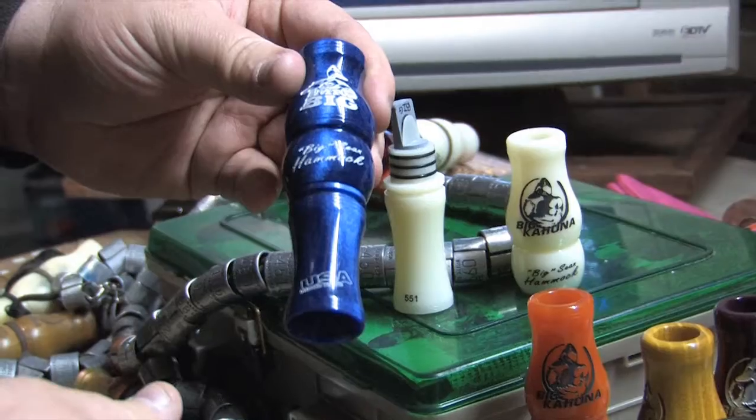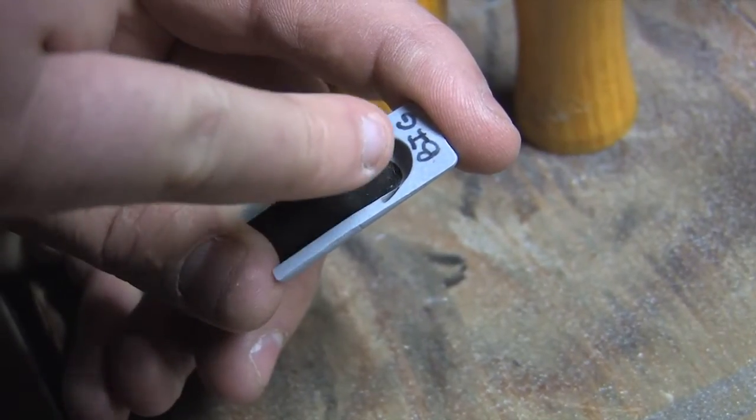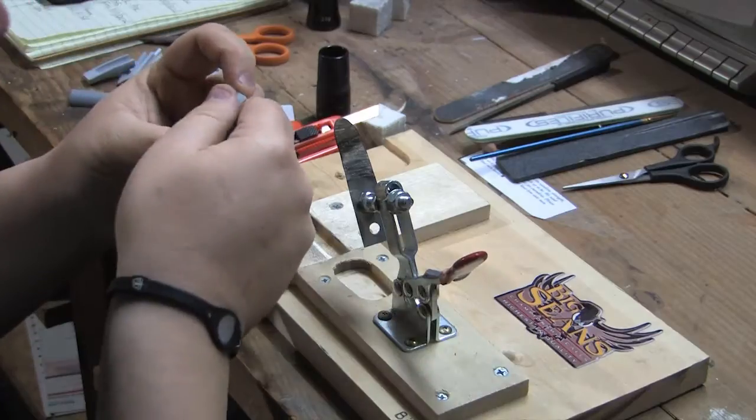Today we're going to cover the Mr. Big and the Big Kahuna, both with custom broken-in guts. Here at BSCC, I make two styles of guts. I have the stock guts, which you guys have heard in other sound clips prior to this, and then I have my custom Big Rig guts. What I do with my custom Big Rig guts is I do it all by hand. I can't tell you all the secrets and everything I use because then it wouldn't be any secret anymore.